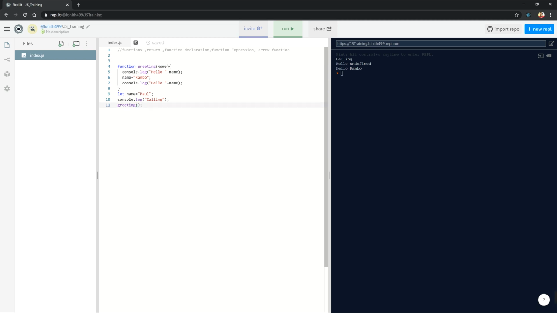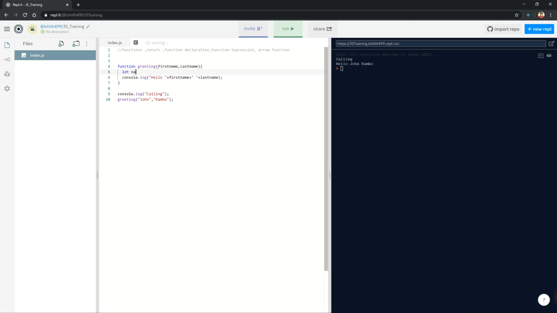So that's how we can send as many parameters as we want. Let's say I give hello, first name, last name. Over here also I'm going to give John. I'm going to pass two parameters this time, Rambo. I'm going to delete this one. First name, I'm going to add a space with an empty string, plus last name. I'm going to delete this one, first name plus last name. As you can see, hello John Rambo.